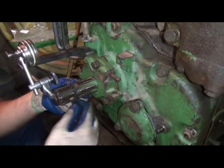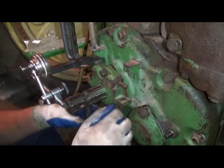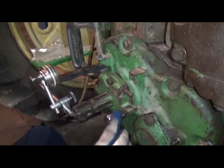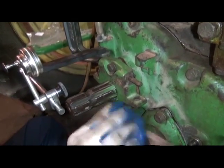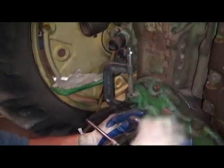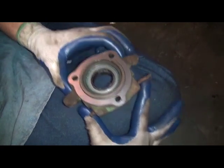It does take a bit of fortitude and some finagling. This one for some reason seemed to be a little more difficult. Hopefully your power shaft clutch experience is a little easier, but anyway, we got that in place. We're going to go ahead and tighten all of the cap screws and the nuts on the studs. Alright, so here we are with a dial indicator.